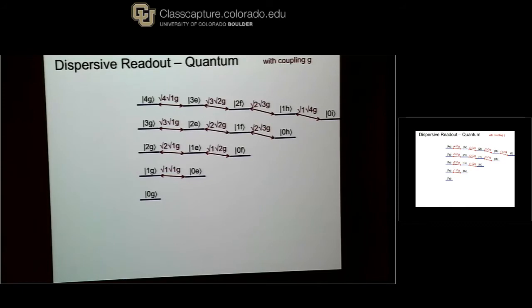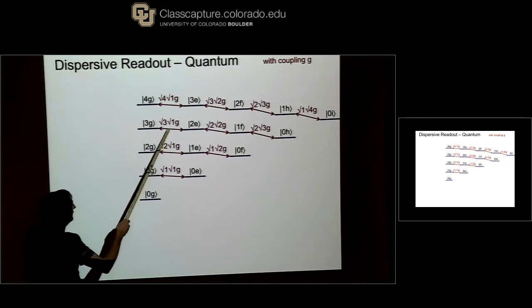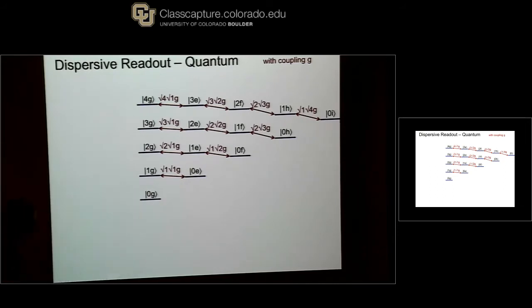And because in the creation operators you have square root of n factors, most of these are g, but there's actually increased coupling between these by these root n factors, which you typically see from the creation operators when you connect the states. And things are pretty much a harmonic oscillator, so that's good. So there are bands here of constant excitation number. Okay? And that's with coupling.